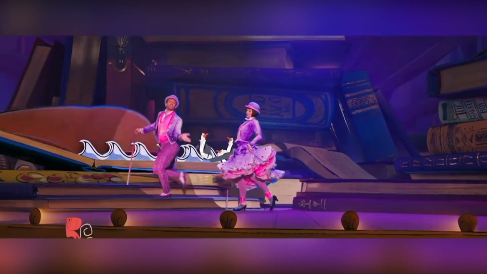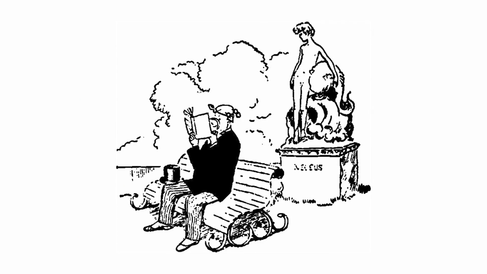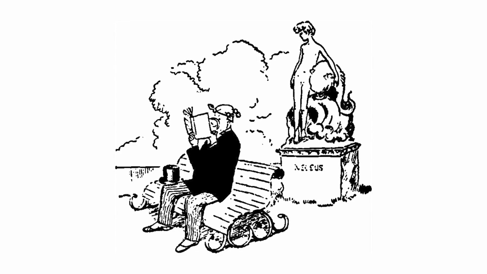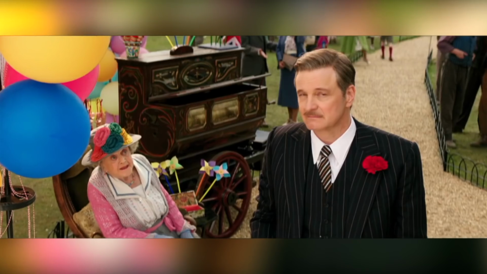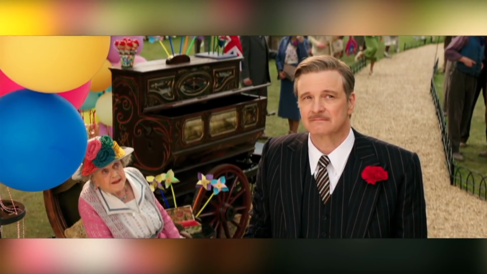In this sequence, if you keep your eyes on the books in the background, you'll notice a few more novel references. The Marble Boy is the 4th chapter in Mary Poppins Opens the Door. In this chapter, the characters come across a book with the name William Wetherall Wilkins scrawled in its front cover. Further referencing this chapter, the name was also used for Colin Firth's character of the bank president in the film.